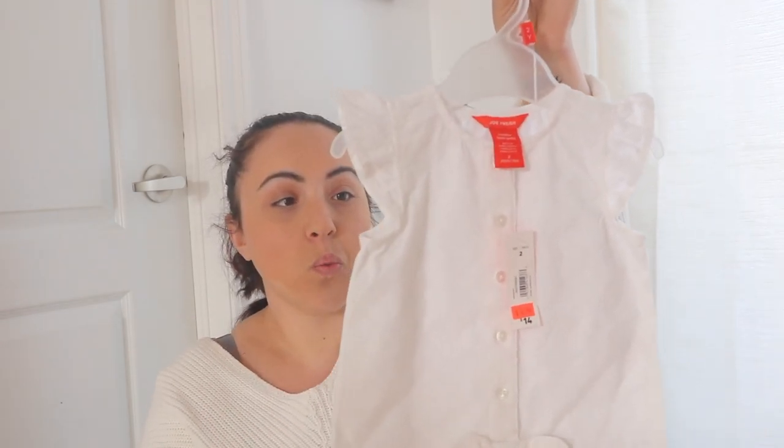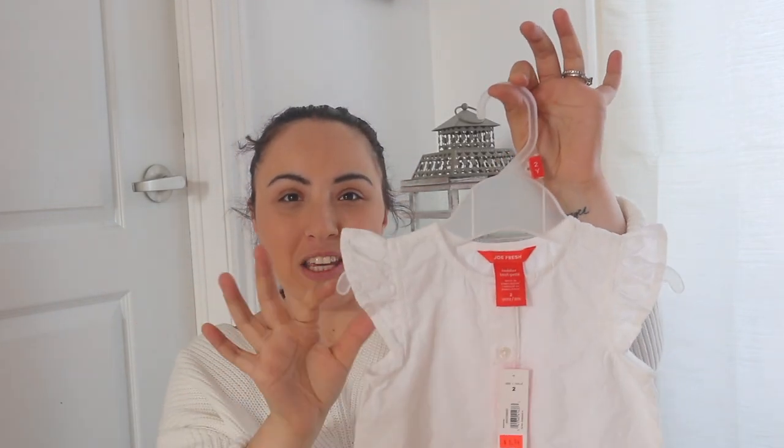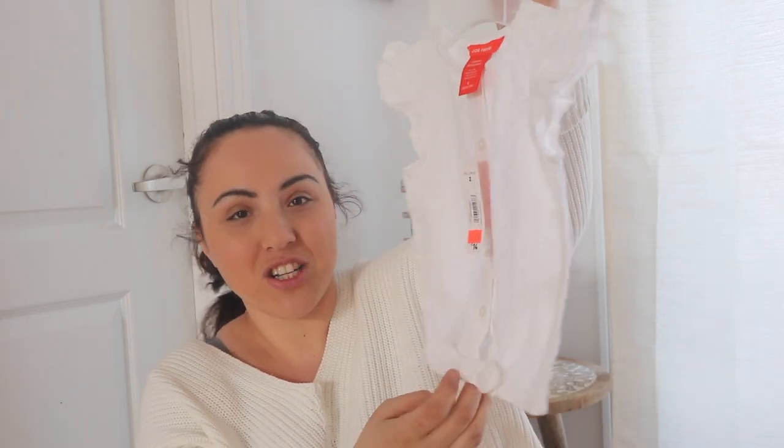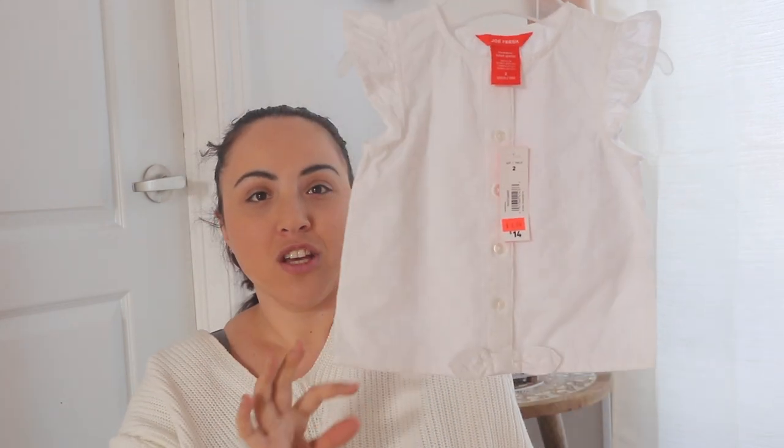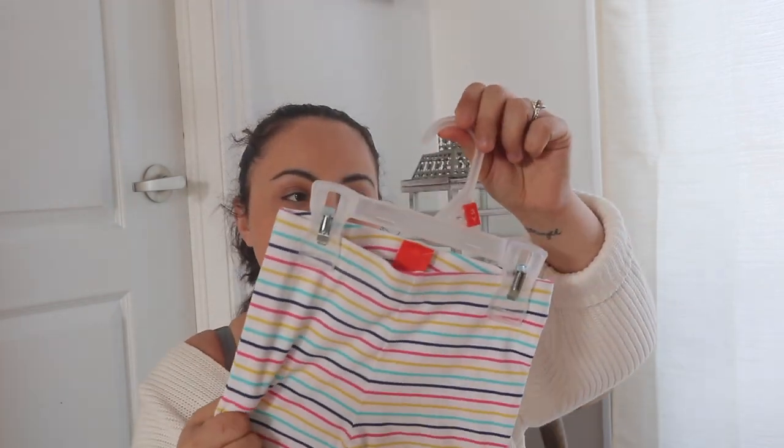First from Maxi, just this simple tank top with a floral print — a flowy tank top with braided straps. Simple but cute, and it was about five dollars. One of my favorites from there is this white blouse — up close you can see it has a floral detail and little cute sleeves. It also has a little bow at the bottom that ties up — very sweet. I also got these simple striped shorts for about three dollars — really good price, very stretchy and cozy for summer months.